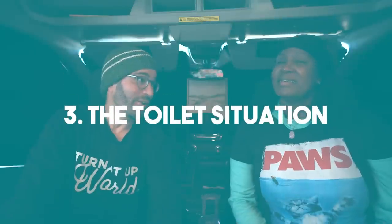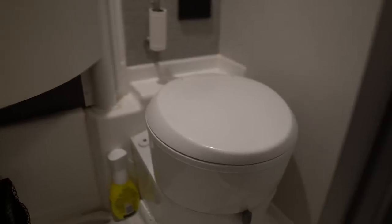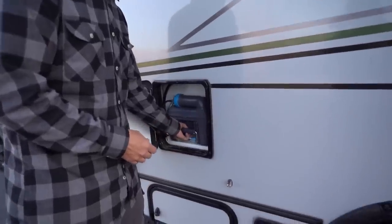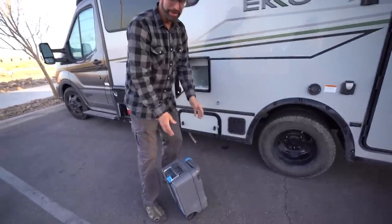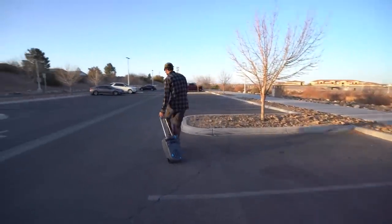Now let's talk about the toilet situation. In our small RV — the Winnebago Echo — we have a five-gallon cassette toilet, which is essentially a five-gallon black tank. That's super small in the RV community, so I need to empty it regularly and don't always get to it as quickly as I should. Sometimes we go into the night and I'm nervous about it overflowing. There has never been an overflow, but we have things in place when boondocking for a while so we don't fill up the cassette toilet — we have what I call my portable poop tent.